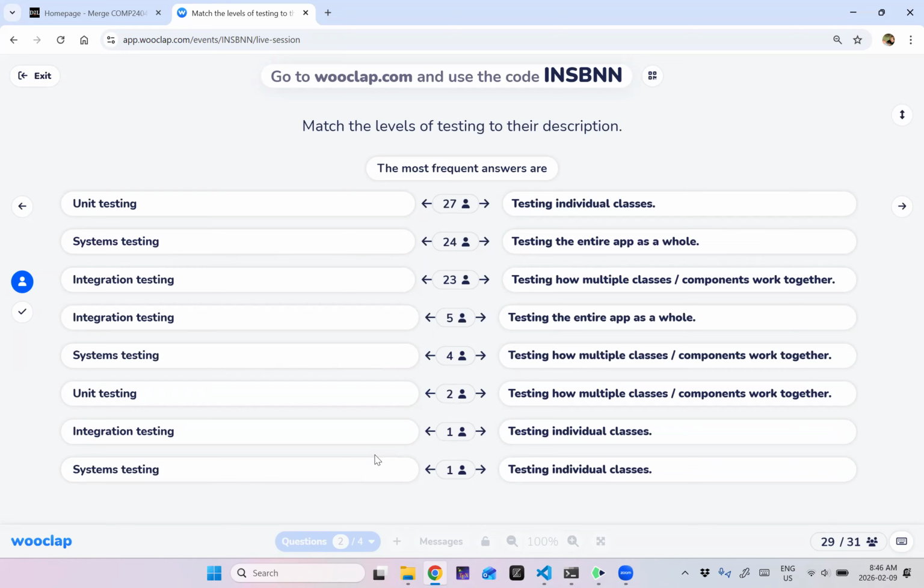Some of this is subjective, right? If you're interpreting one way, it could mean one thing, and if you're interpreting another way, it could mean another thing. But generally, at least in this class, when we say unit testing, we're talking about the lowest level of testing you can get to, right? So generally, individual classes or even individual functions.